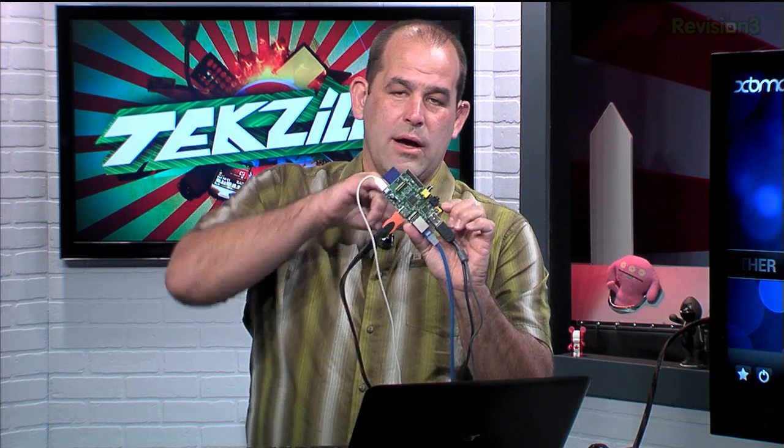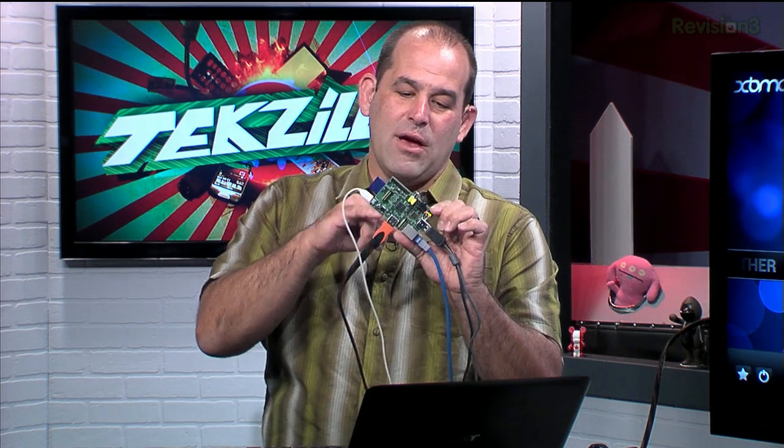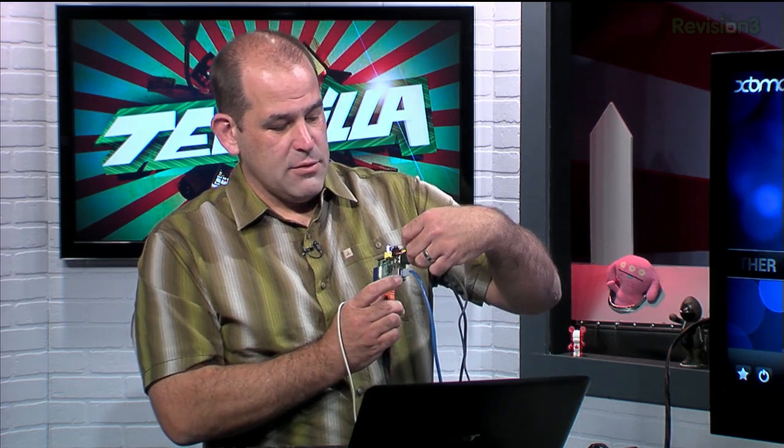You're going to need an SD card to load the operating system. You're going to need a keyboard and a mouse to get it set up — USB keyboard and mouse are pretty standard. And a monitor that takes HDMI, HDMI over DVI, or a composite RCA cable. It's designed to use TVs — composite, not component. You'll also need Ethernet to get it connected to the Internet, at least when running XBMC the first time. There are going to be compatible Wi-Fi USB adapters, but I haven't gotten that far along.